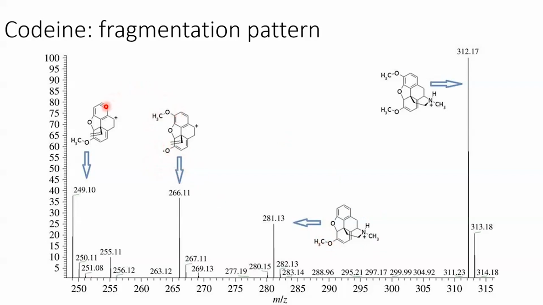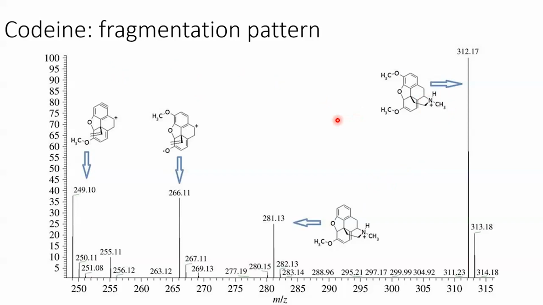And again, going from here to here, we can see that there's a fragmentation point between this carbon ring and this methoxy group. So that group has come off as well. The more you do mass spectrometry, the more you come to realise that there are fragmentation patterns that are just primed to occur. And as you look at your molecule, you can start to say, okay, we're probably going to lose fragments, methoxy groups are going to come off, and maybe this nitrogen group is going to come off. And that's how these assignments are effectively done.